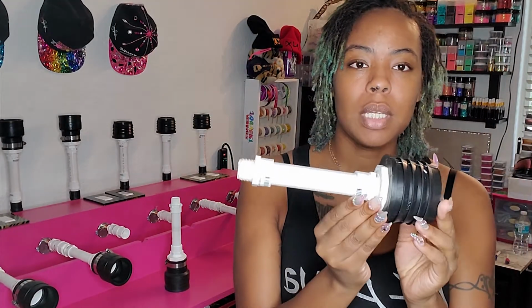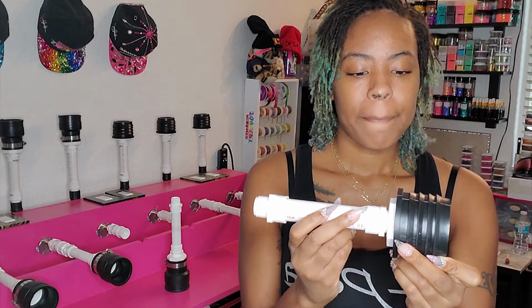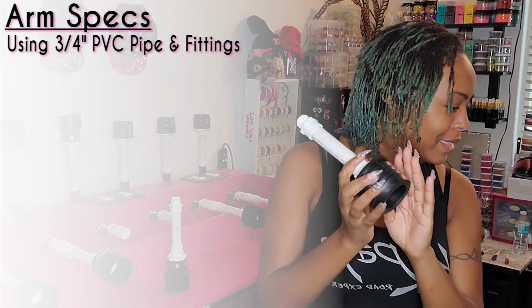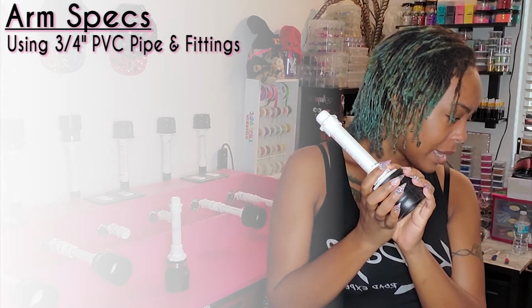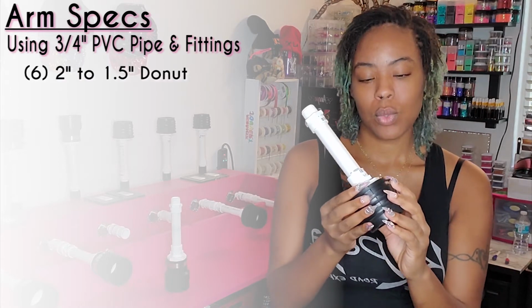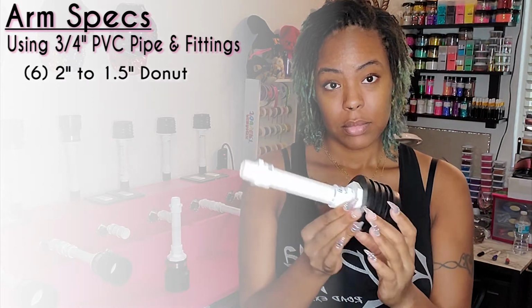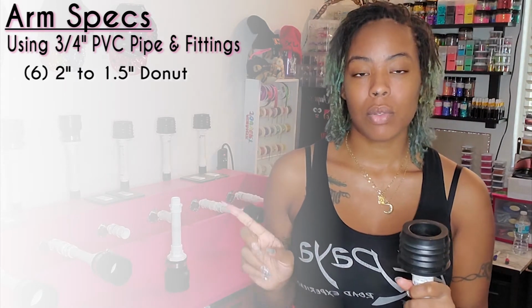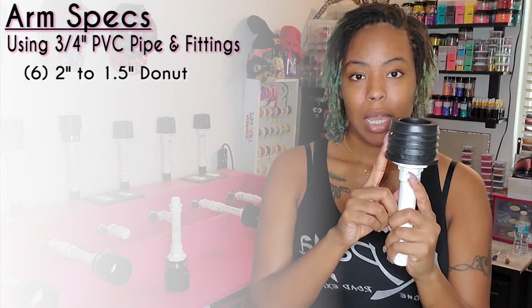This piece here is the one I was talking about using for the larger cups. This is the only piece that I did not get at Home Depot. I actually had to get it from Lowe's. I could have gotten it from Home Depot, but it would have had to be ordered. They don't sell it in store. This piece here is a 2-inch to 1.5 inch donut. And again, I'm going to list everything out on the screen. So, a 2-inch to 1.5 inch donut.